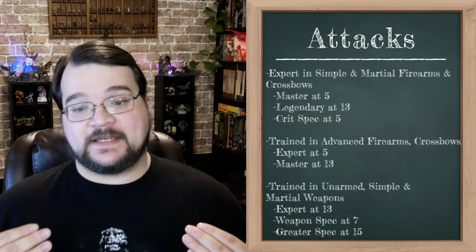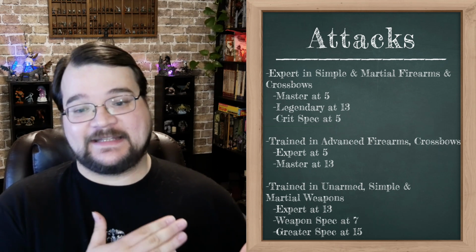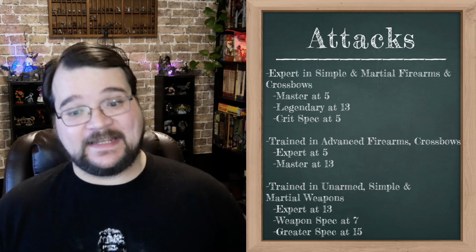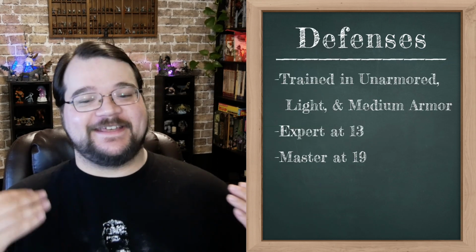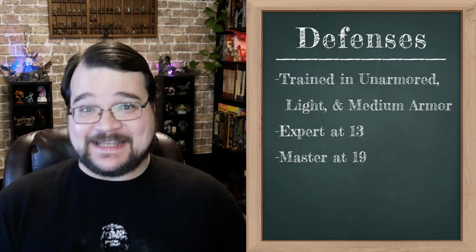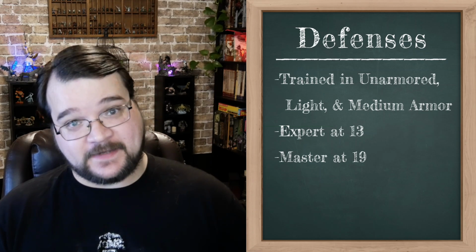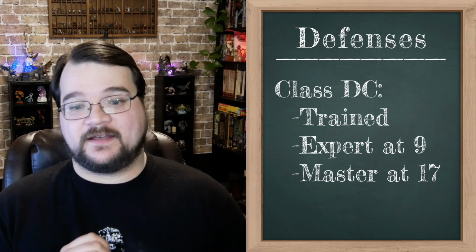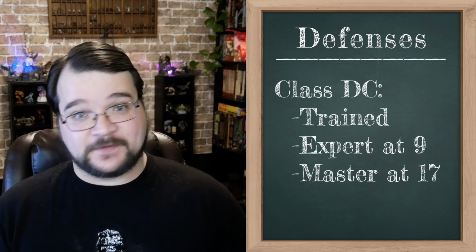They also get Critical Specialization with Simple and Martial Firearms and Crossbows, beginning at level 5, and they get Weapon Specialization for all weapons at 7, and Greater Specialization at 15. Defenses are much simpler. They get trained in Unarmored, Light, and Medium Armor. That progresses to Expert at 13 and Master at 19. Like all martial classes, they have a class DC, and they are trained at the beginning. They progress to Expert at 9th and Master at 17th.